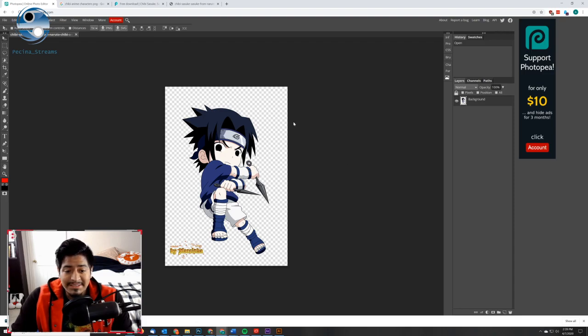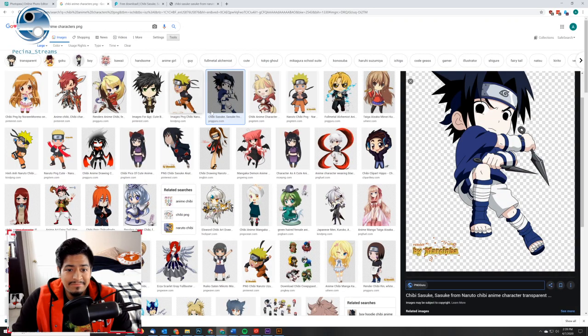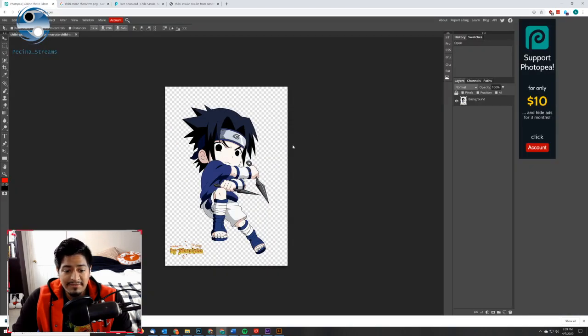This is our test to see if the background is actually transparent or not, because sometimes these things lie. They're just lying to you. Sometimes the checkerboards are able to be taken off, sometimes they're not. So this is a quick check to see if this is transparent or not. I would just make a new layer down here on the bottom right next to the trash can. There's something that says new layer.